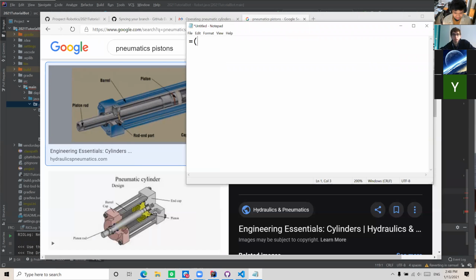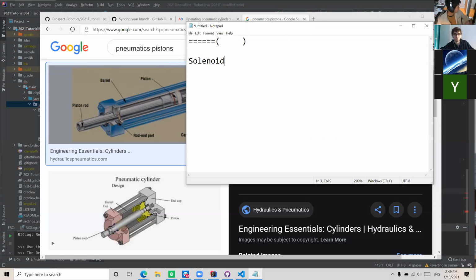See, this is the piston when it's not retracted. It has a tank and a little tiny stub. And when you put air into it, it extends out like this. So no air, air. It just goes in and out. And the way we control air in and out is through the use of a solenoid.